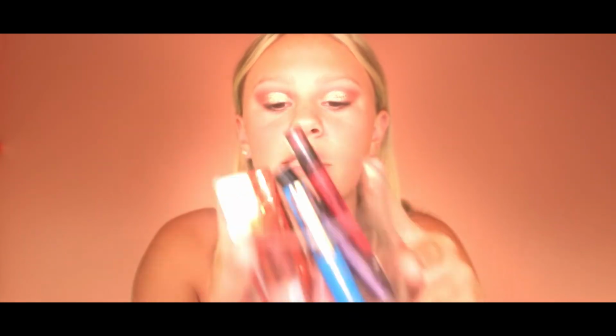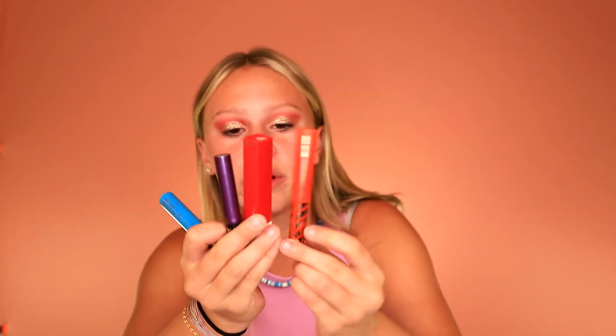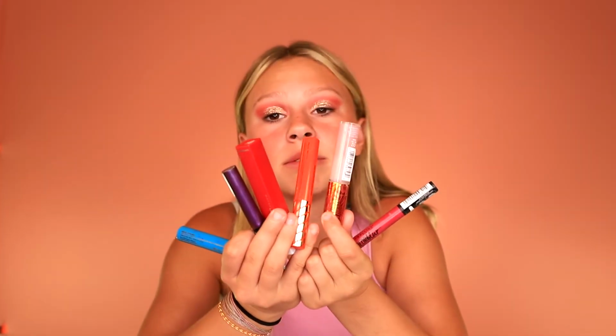Now we have lipstick, and then I'll probably pop on some lashes. We have a very big variety. We've got colors from blue to purple, to red, to orange, to maroon, and to a pink gloss. Got the maroon one.